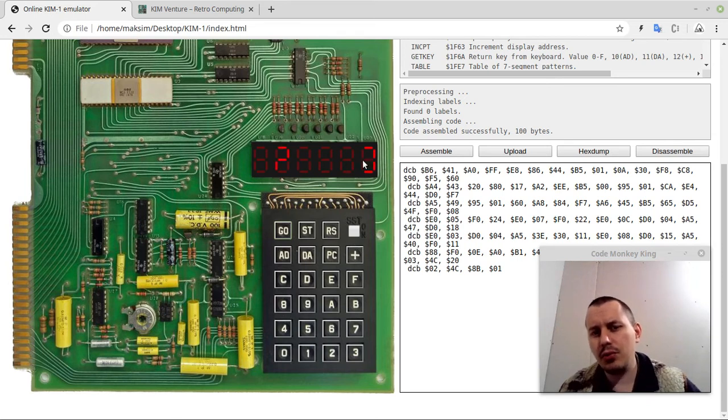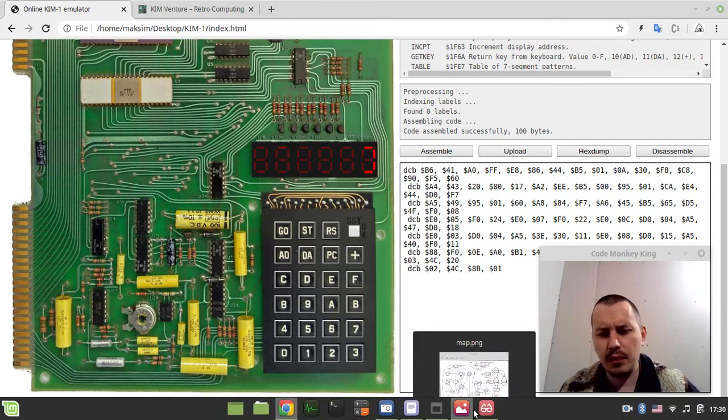Now, it's not really trivial to try to decode this. There is an entire PDF file called the KIM-1 manual, which contains the assembly listings of what these bytes are, and also the descriptions of how to interpret these runes. They literally tell you where you can go, giving directions like north, south, east, west, and sometimes you can go up and down.